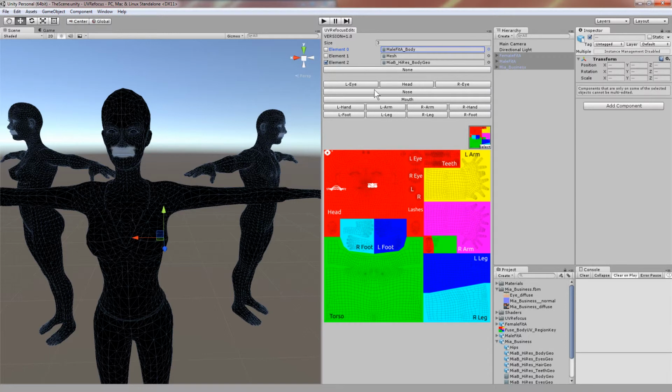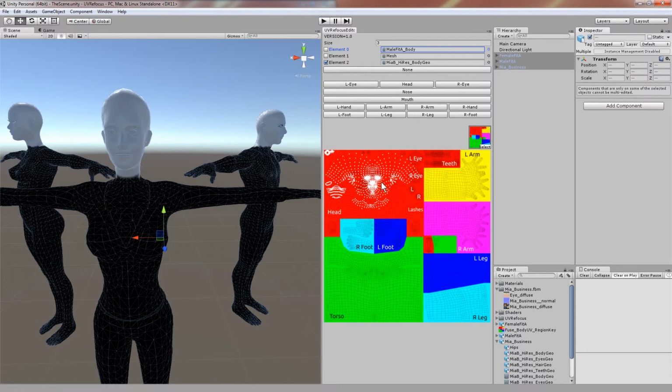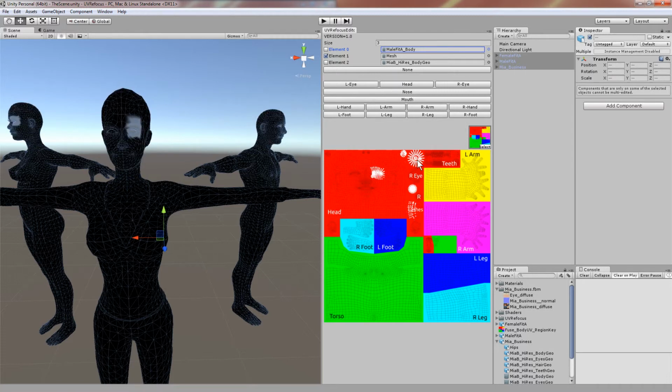So here you can see this other test model. If I highlight the head here, you can see that I'm not actually using the proper UV map. It's got a different layout, and so that's the next to-do task, which is I need to translate these UVs to the reference UV layout so that when I click head, it's supposed to only highlight the head UVs. And it gets pretty specific for even the left eye, right eye, even the teeth layout, because Mixamo Fuse uses this specific UV layout for all their blend shapes.